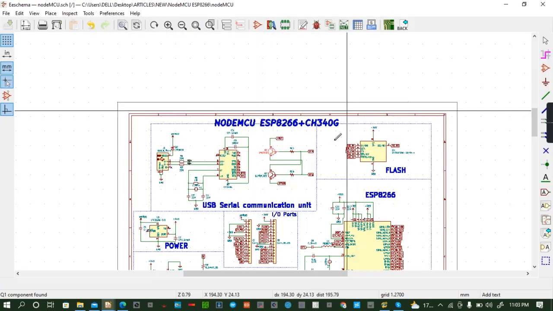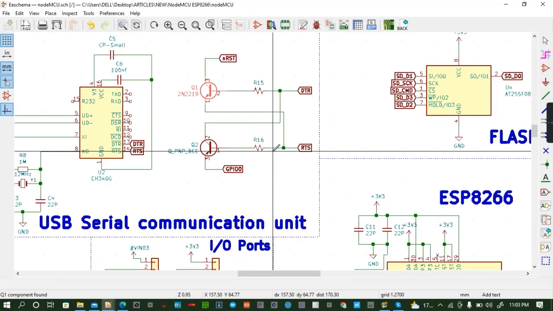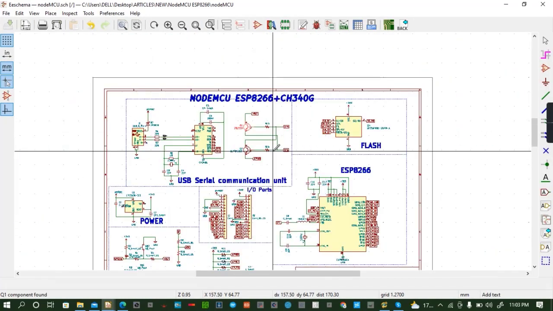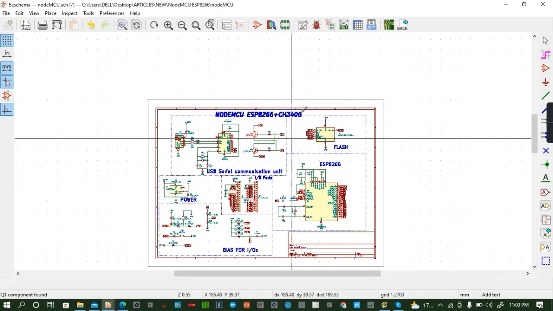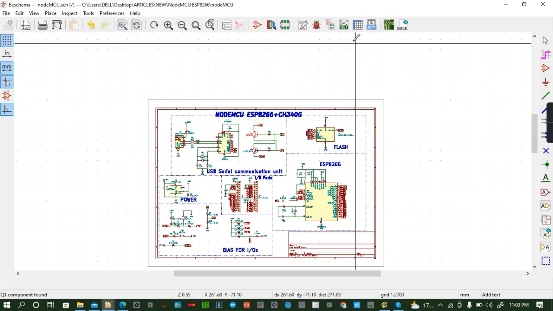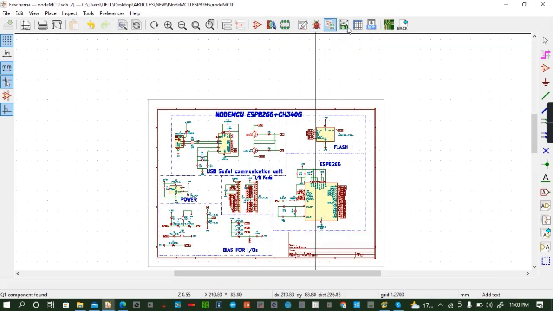Okay, let's go back here. Footprints, where is it? We'll keep changing and adjusting the board until we get to the correct board that we need.